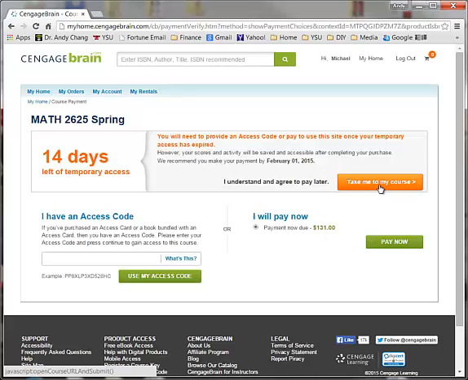If you decide to stay in the class, you have to enter the access code to be able to access the MindTap page for the whole semester. At this point I don't have an access code, so I just click take me to my course for the free trial. But if you do have access codes, I encourage you to put it in there and use the access code to get into the course. So I'm going to click here. That takes me into the MindTap course.